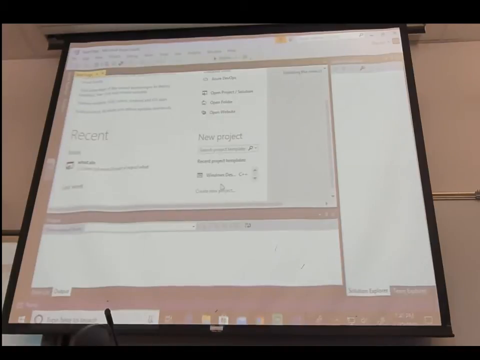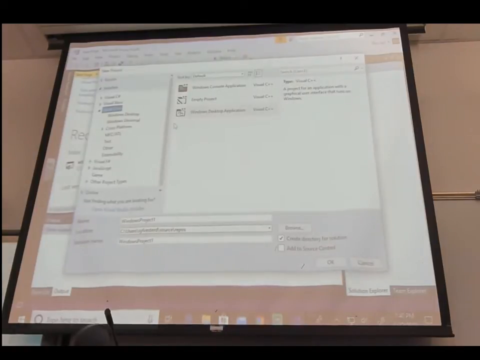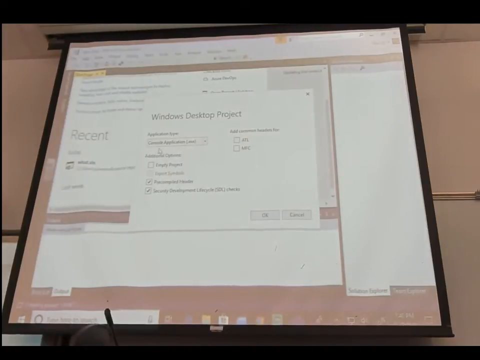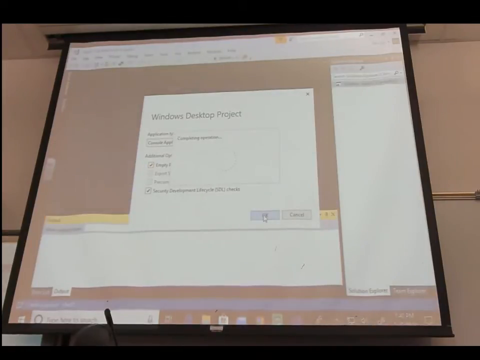So, let's get started. Let's say new, C++. We want desktop, okay? We want to make sure this is Windows desktop. Then we do the desktop wizard. I'll name it what 2. All right, so now I'll click OK. Now look, it's asking me if I want to create an empty project, meaning no header files, no other information or anything. It's just going to be done from scratch. So I'll click empty project and click OK.